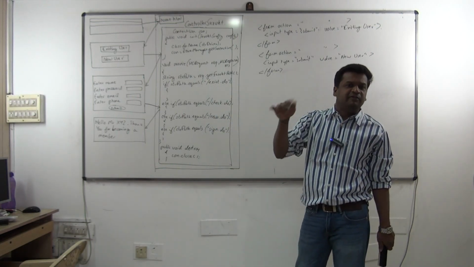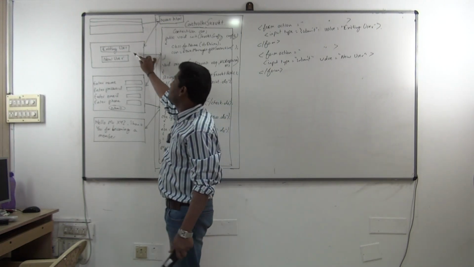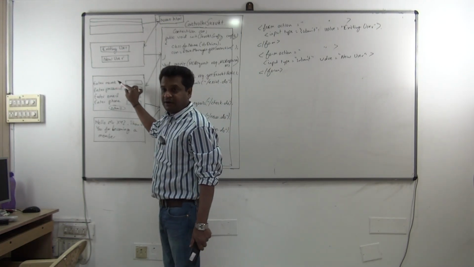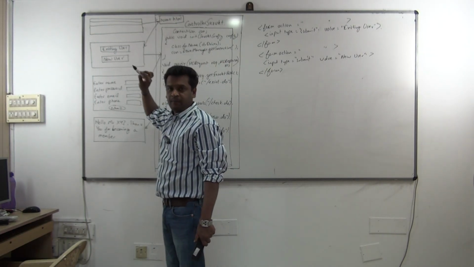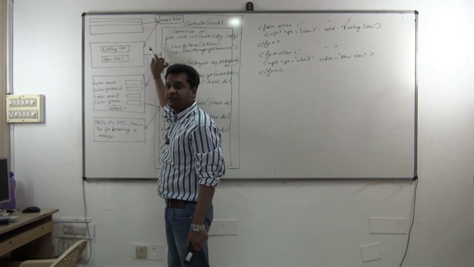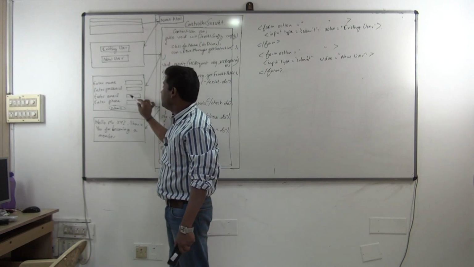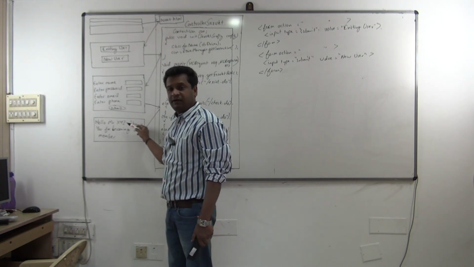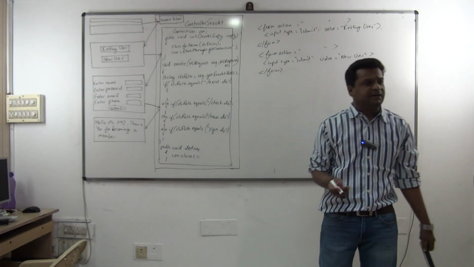So in one servlet only, you'll have different logic now. If you click on existing user, it should display this. Understood? If you click on new user, it should display enter name, enter password. I have not written that, but understand. If you click on new user, it should display this. Existing user, it should display enter name, password. Similarly, if you enter this, it should display, hello Mr. User, thank you for becoming a member. So all this should go to the same servlet.